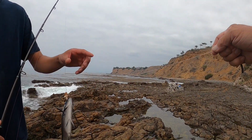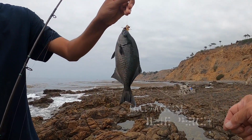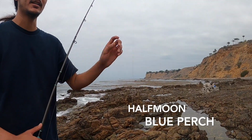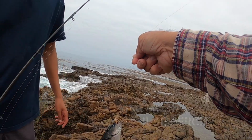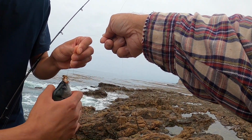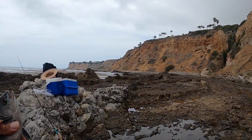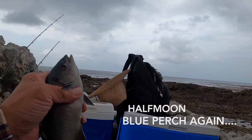I think, because the opaleye has the colored eyes. And this one? The eye is just regular. Regular perch? Regular eye. The opaleye has like a half moon, bluish eye, bluish green. Hot one first.